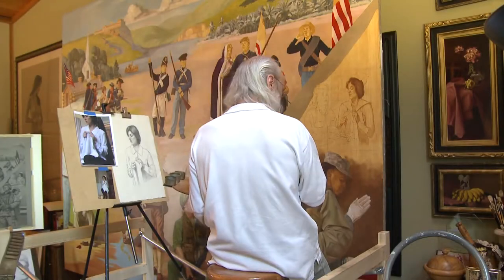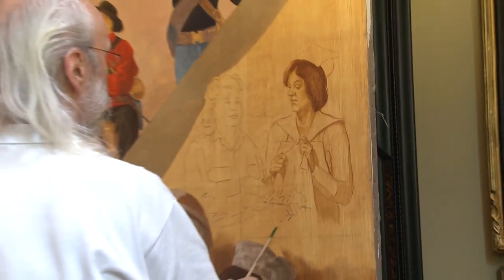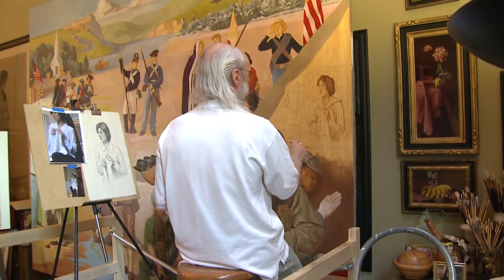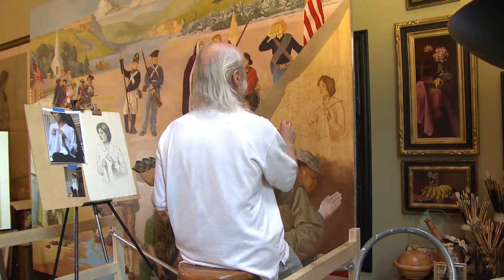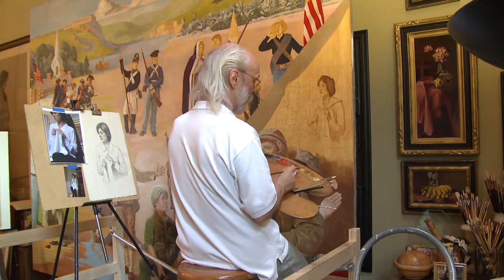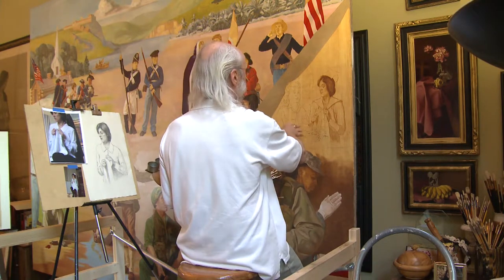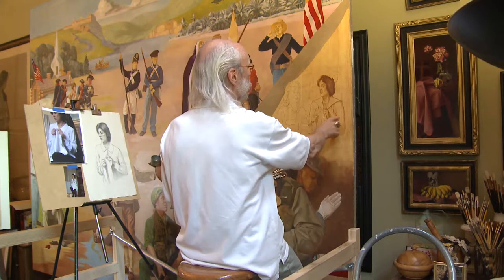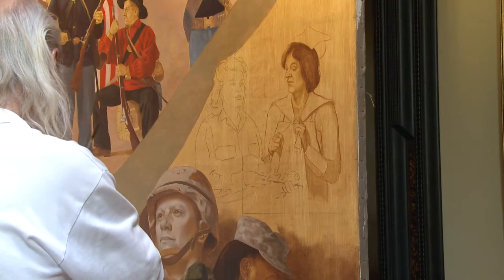What we'll do now is start working on the World War I nurse. When we went from the big drawing to this canvas, we'd photograph it, pull the chip out of the camera, put it into our artyograph projector, project it, match our grids, and then I'd take a piece of charcoal and quickly line over it. You can see just a little of that — I have yet to clean up the hands. The next step is to take a brush with a little turpentine and raw sienna, lightly draw it over the charcoal, let it dry, then dust it off to remove the excess charcoal, leaving just the lines. Then I'd work with raw sienna and brown ochre deep to create a little sepia wash. Now we're going to actually start applying some of the color, like what I did here yesterday.